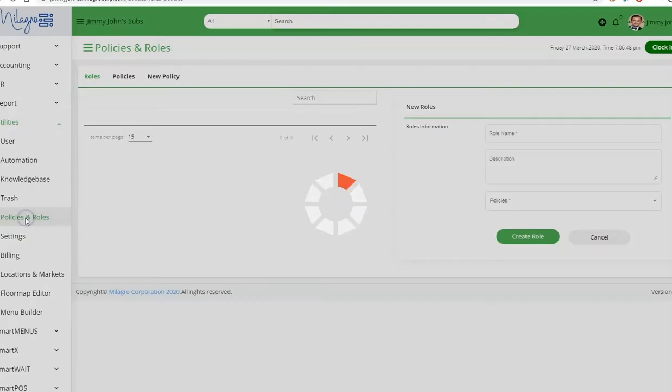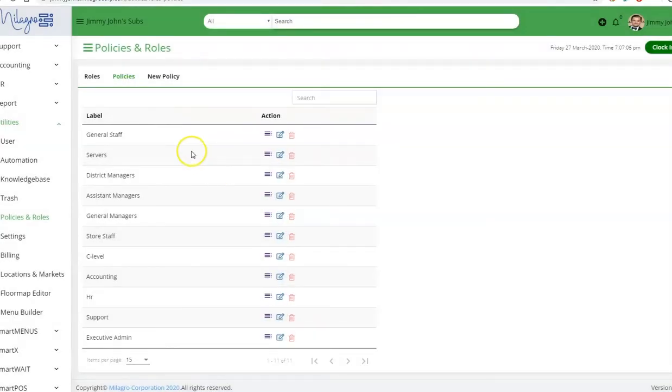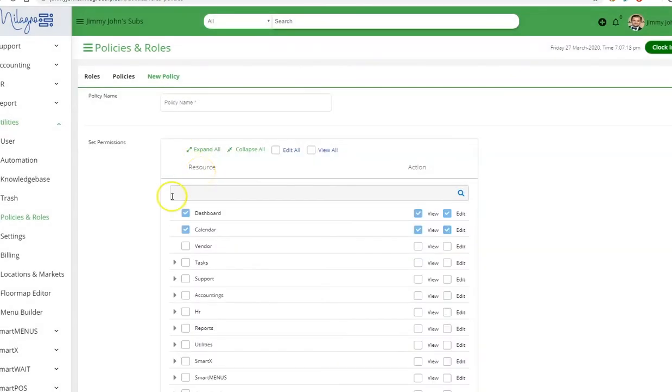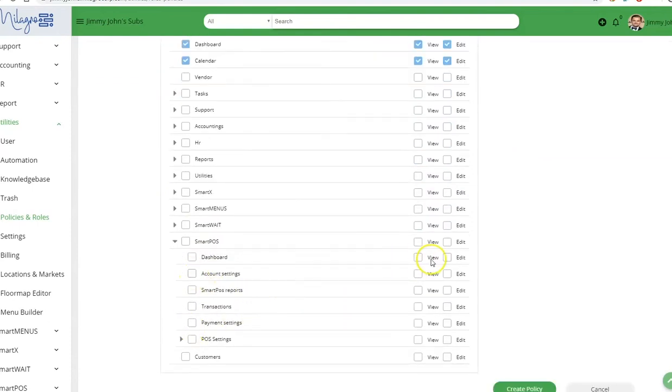So now that we have our item created, we're gonna go to utilities. We have already predefined a list of roles for you. For example, district managers, general managers, staff, etc. But you can create your own custom policies here. Within this platform, you're able to create any number of permissions that you want. Just simply go to policies, review any existing policies, edit them if you need to, or you could just simply add a new policy, and you could drill down within every single system and give specific access, whether view only or you give them full permission to be able to view and edit those policies.